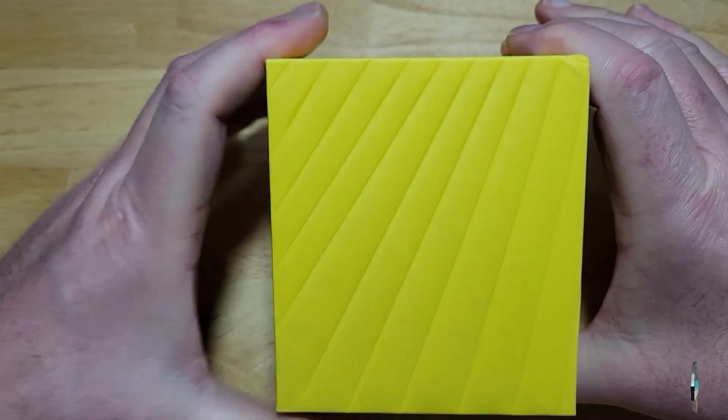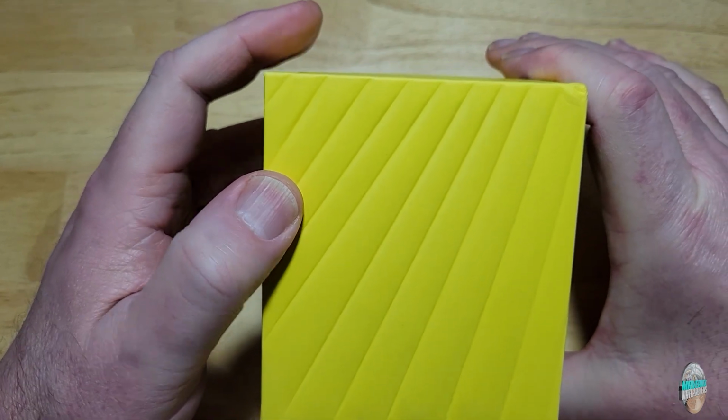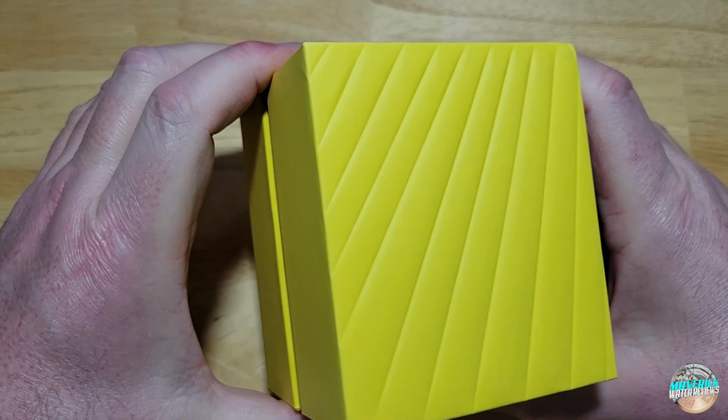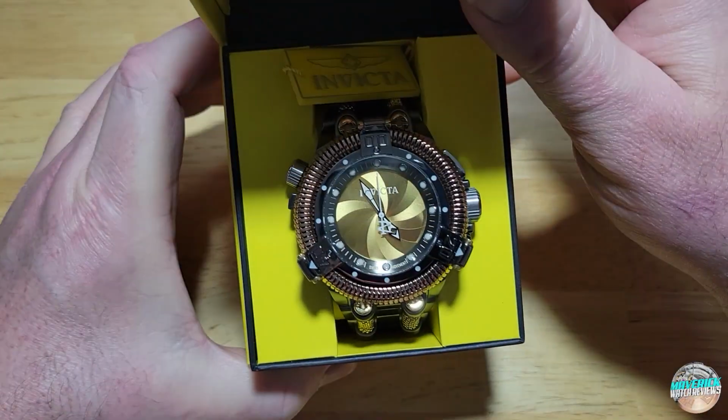Anyway, this is kind of modeled off of a Rolex watch box, where the Rolex watch box is green and it's got those ripples in it. This is yellow and got the ripples. So Invicta kind of borrowed a little bit of design from Rolex, just a little bit. All right, so here's the watch.